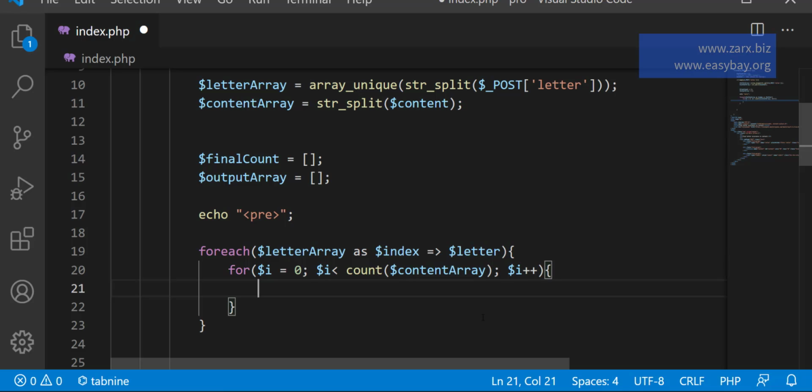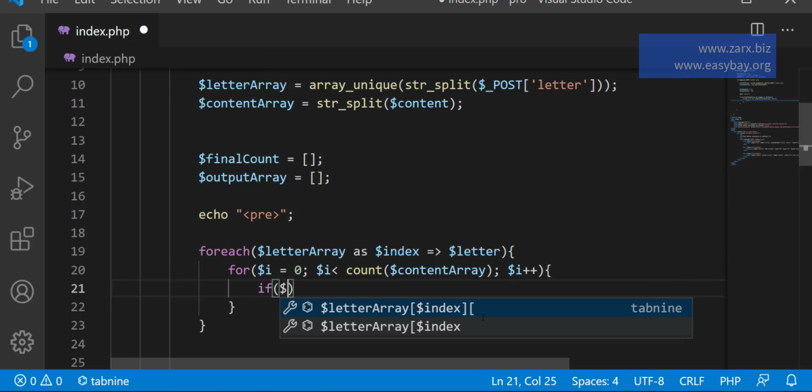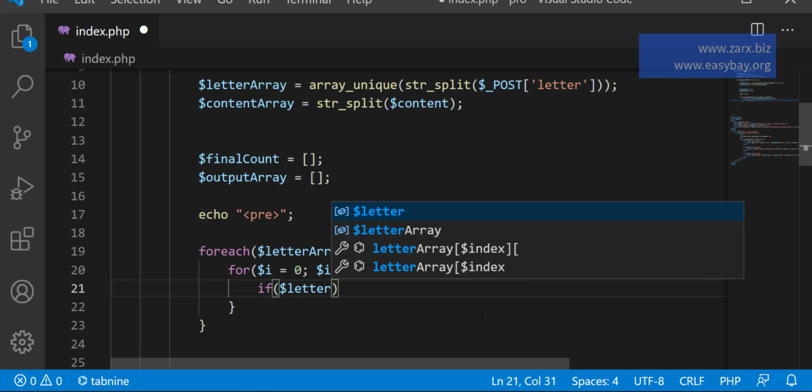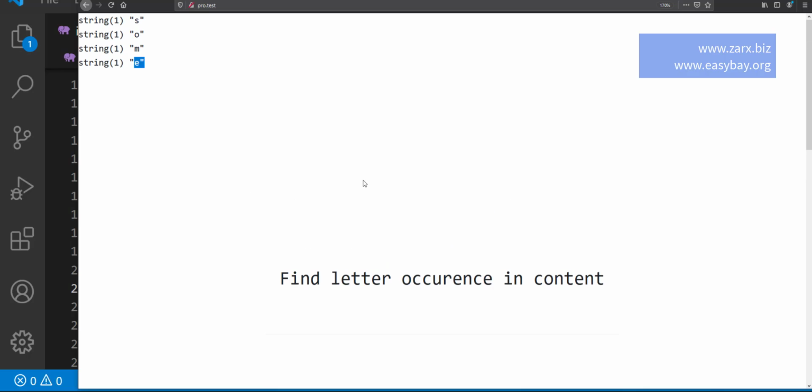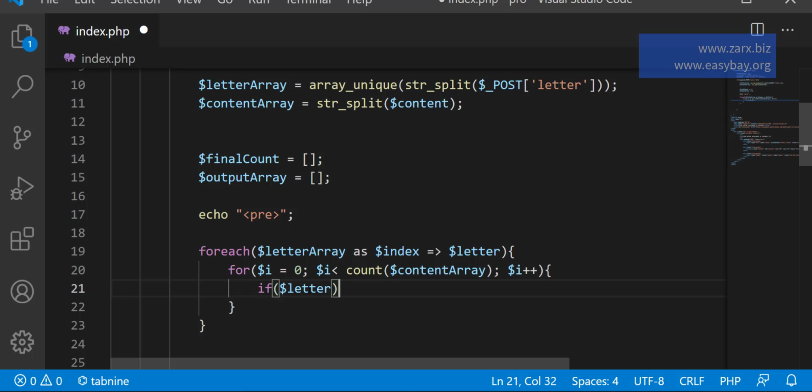Alright, so here now what is going to happen, I'm going to say if $letter, which is S, O, M, E, any of these. So for example, if letter is S, we are saying, okay, if letter S is present in this array, this condition is going to check that.